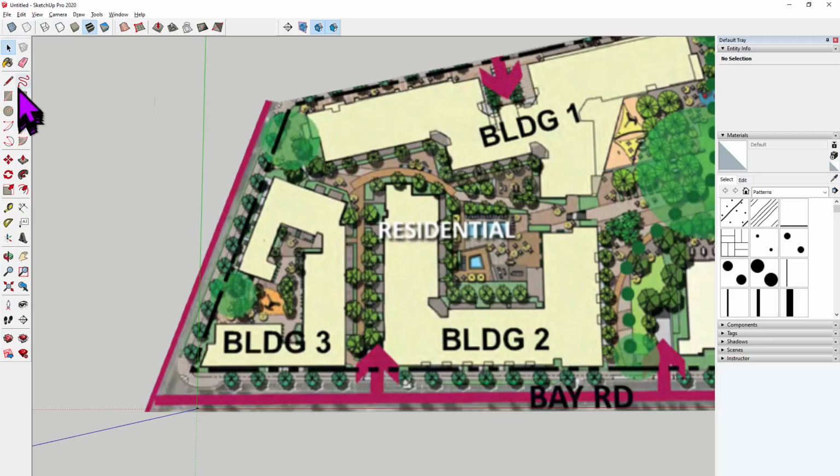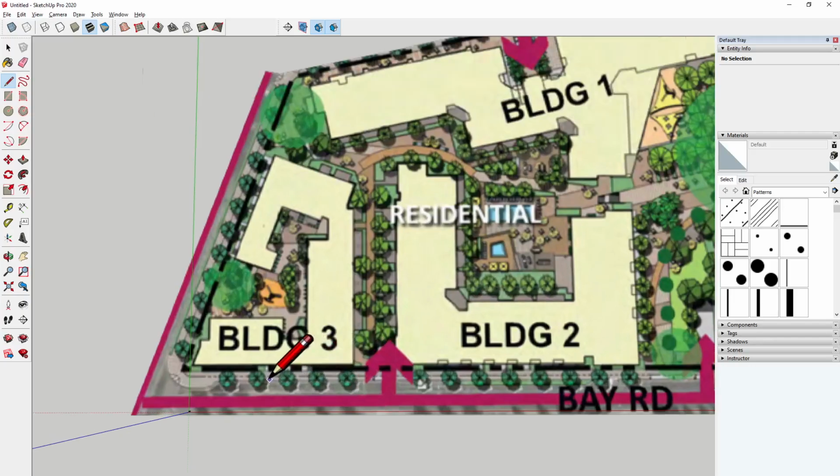So we use the pencil tool or the line tool. Click on that, and now I'm going to go through and create the 2D in 3D that will be lofted into 3D.